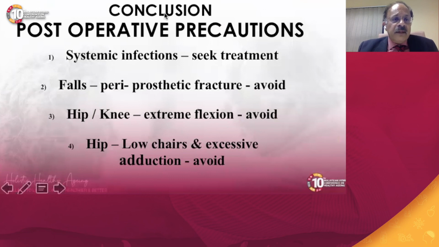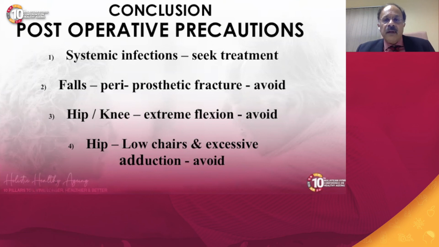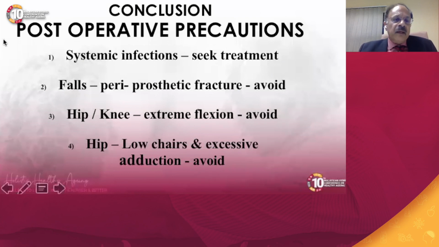So, in concluding, some post-operative precautions. After surgery, one of the things that you've got to be careful about is systemic infections. If you've got a boil or an ulcer or a throat infection or a fever, a dental infection, and so on, you've got to seek treatment quickly, because there's every chance that the bacteremia that one develops can seek out the implant and get stuck onto that area and cause massive infection of the joint, and that can be a failure. So with systemic infections, seek treatment early.